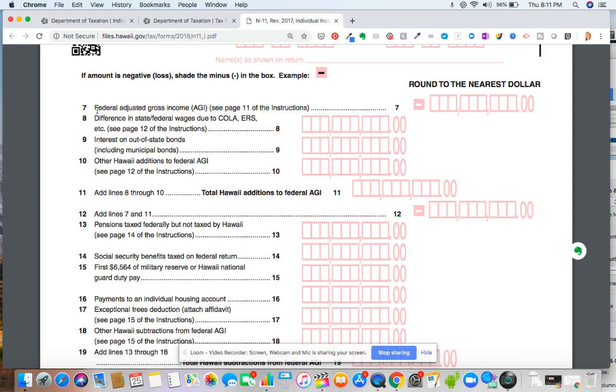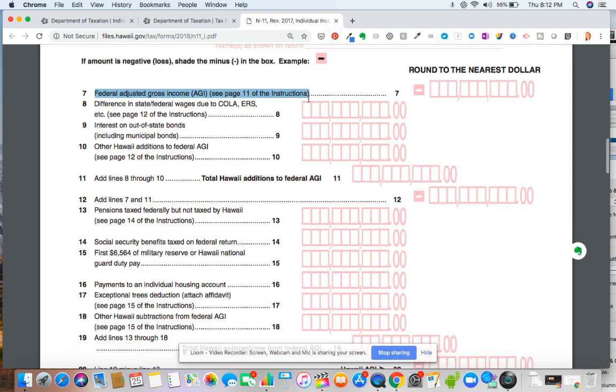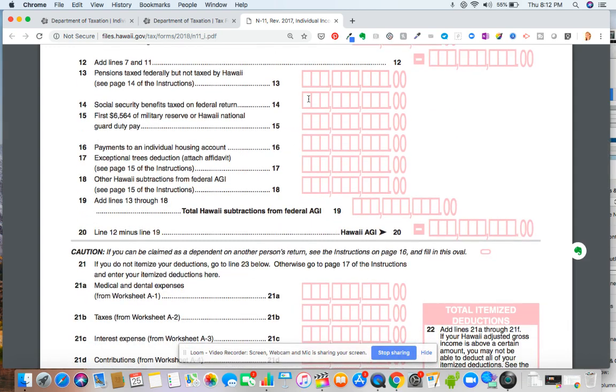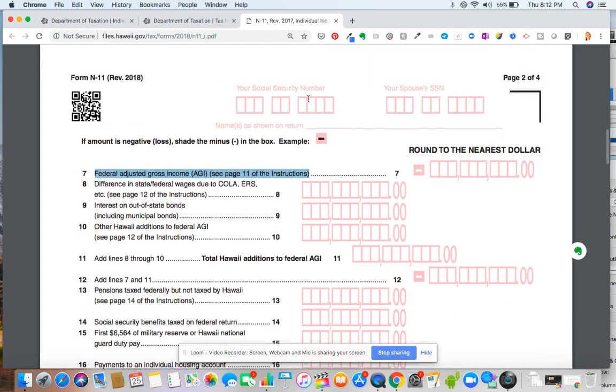So instead, we're going to start with adjusted gross income. So what happens between adjusted gross income and federal taxable income? Remember, there's basically the standard deduction versus itemized deductions. We used to have personal exemptions. Those went away for federal, but basically adjustments to everything is what we're going to account for here.